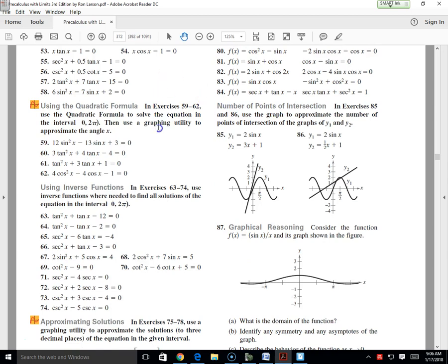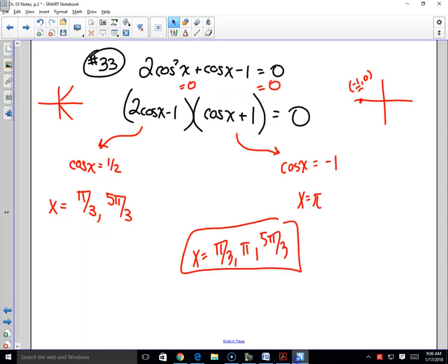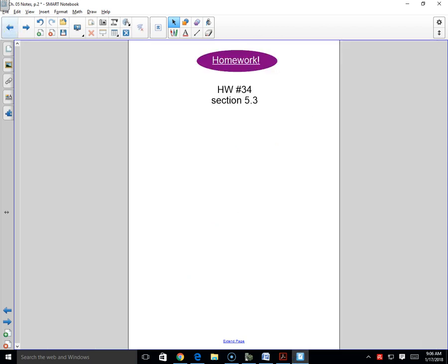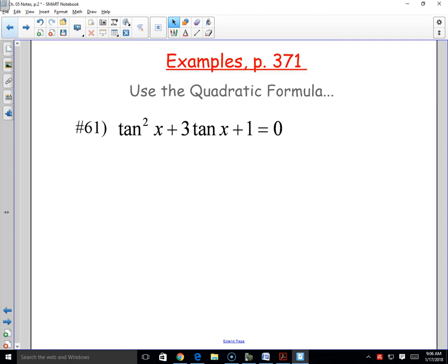Using the quadratic formula, I actually had a problem in the notes ready to go that we were going to do in the back of our spirals, but when I heard that you guys were stuck on this one, no, we did an example just like factoring with trig in section 5.1. That's why I want to say time out. Hold on. We lost it somewhere in between 5.1 and 5.3. Some of you are just too lazy to look back. Some of you just, it's a hard problem and you got stuck. But let's go ahead and do, there it is, using the quadratic formula.